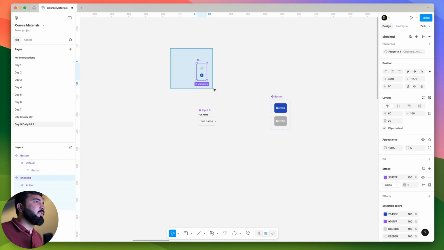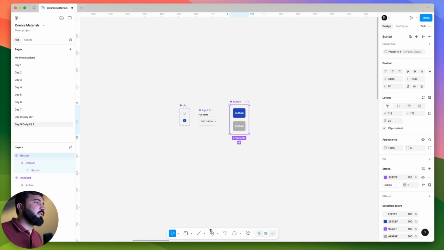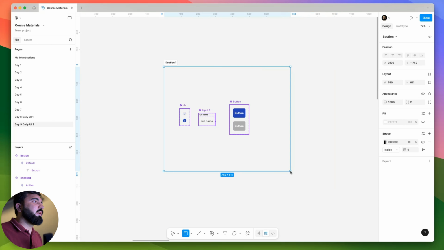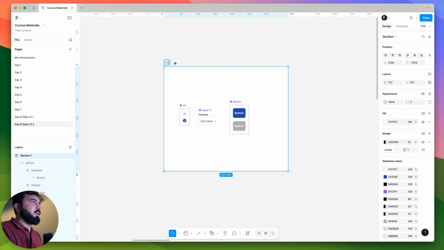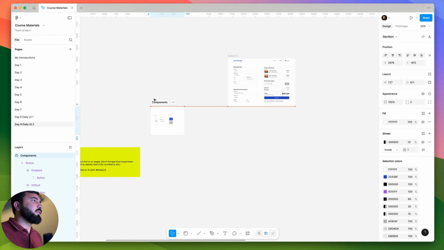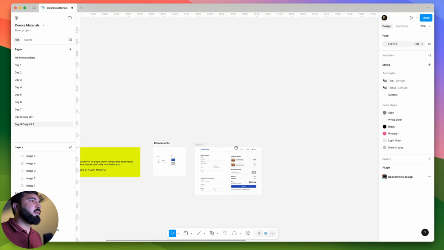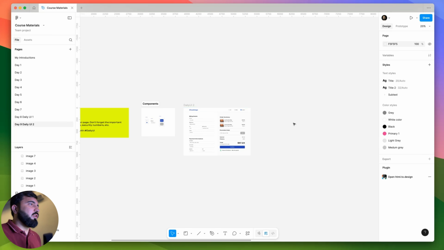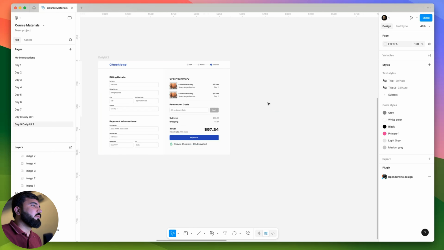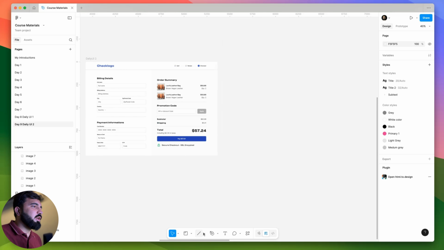So these are the components we have for this. Okay, components. All right, and then we have the daily UI main mockup.